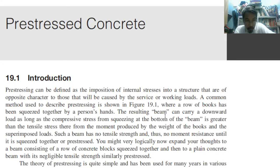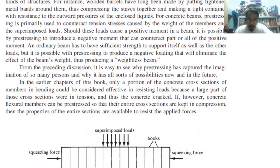So a common method just to describe pre-stressing is shown in the figure below, where a row of books has been squeezed together by a person's hand. So take a look at the book. Here, for example, these are several books, right? So how many books? 1, 2, 3, 4, 5, 6, 7, 8, 9, 10, 11, 12, 13. Even though these books are not pasted, they are not connected to one another, okay? The mere fact that you are squeezing the book like this, right?